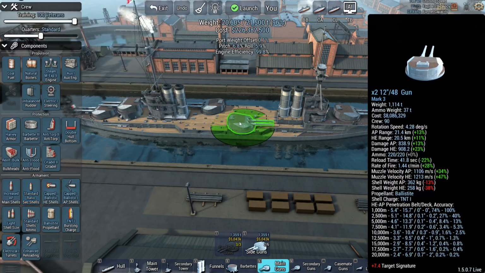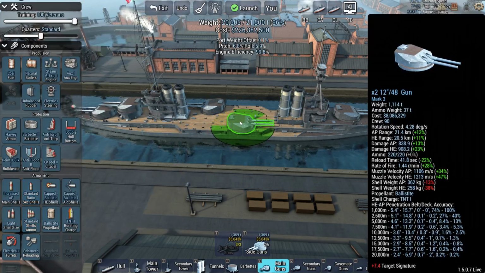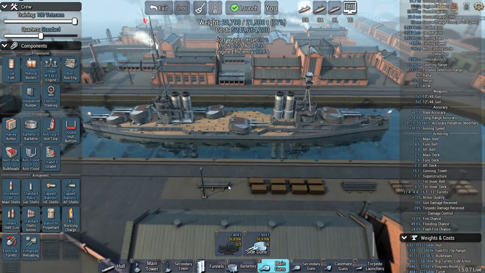Could also go light shells. So penetration at 10,000 meters now is only 10.4. With heavy, it's 11.7. It's not that much more. Damage AP 975, 838. It's not that much of a difference. Chance to hit now at 10,000 meters, 2.5%, 3.8. That's actually better. Okay. Yeah, we're going heavy.